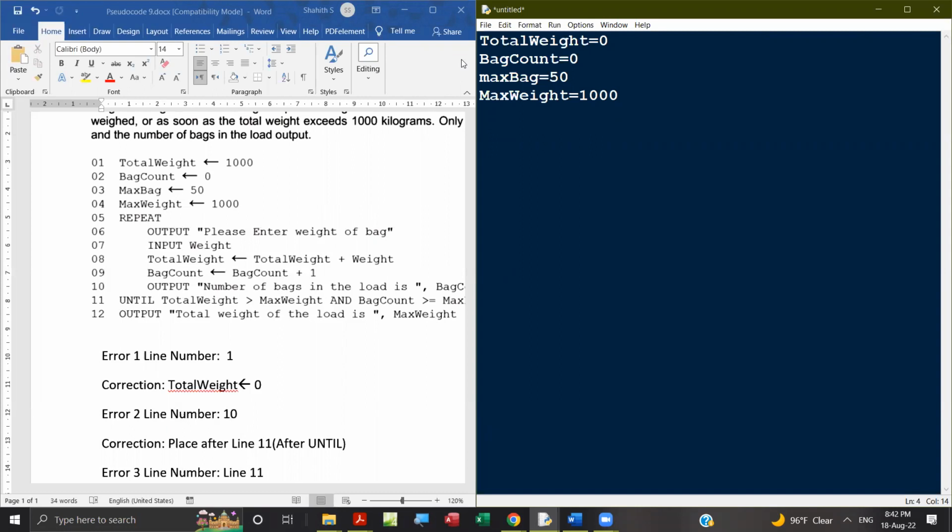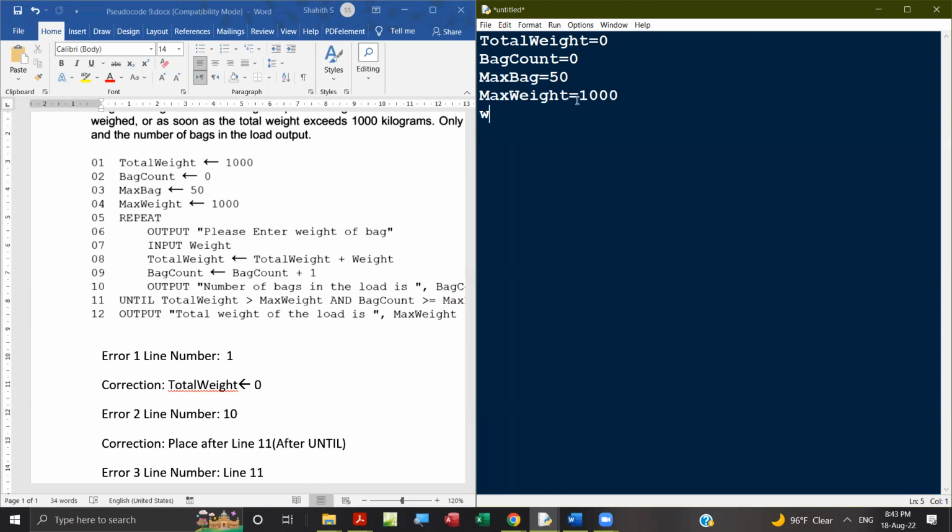So during execution of a program, the data inside a variable may change, but in the case of a constant, it will not change. So these are the differences. Here, max bag and max weight are two different, fixed constants.